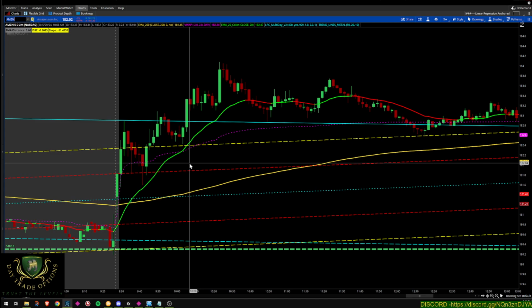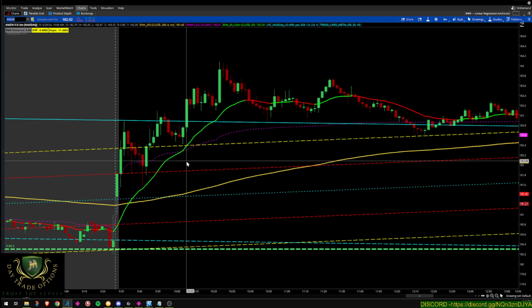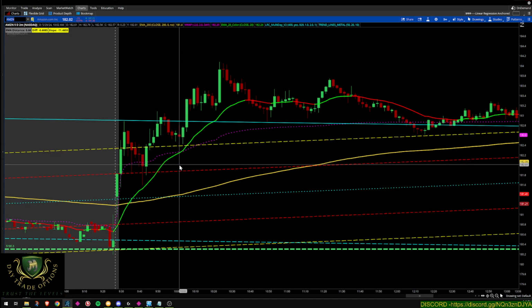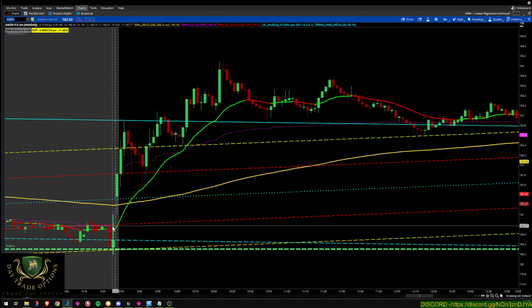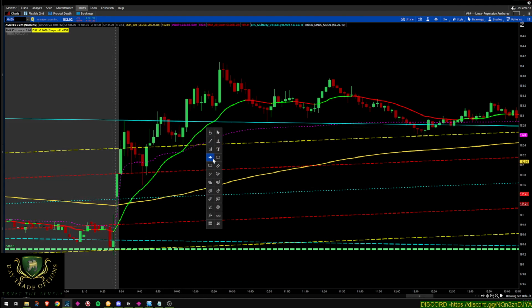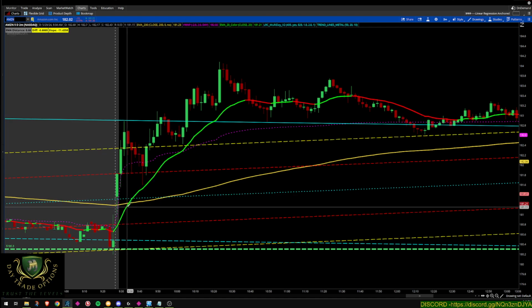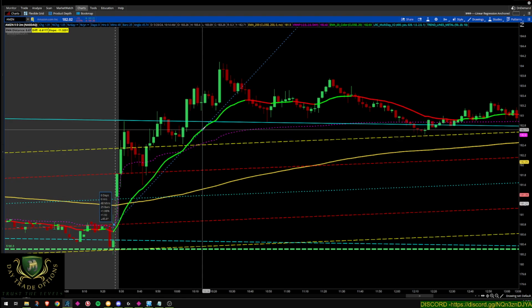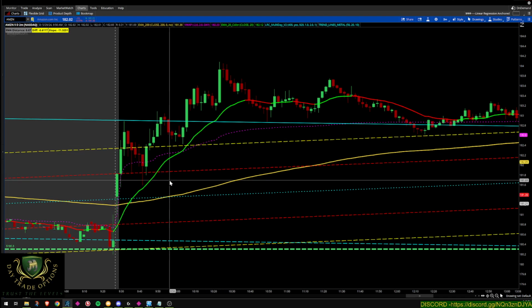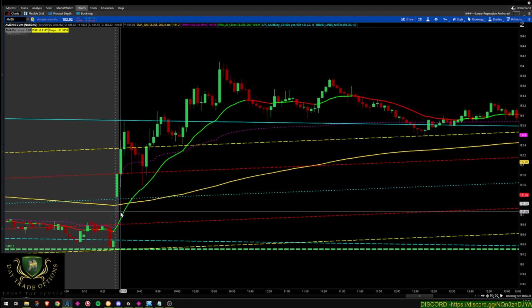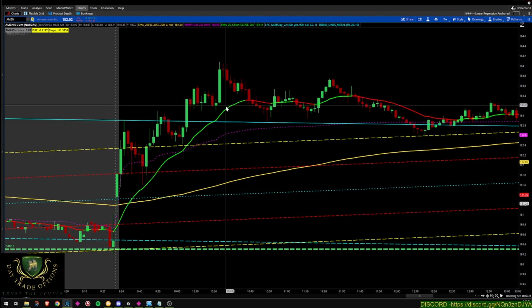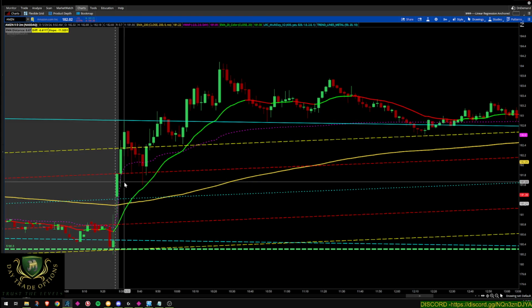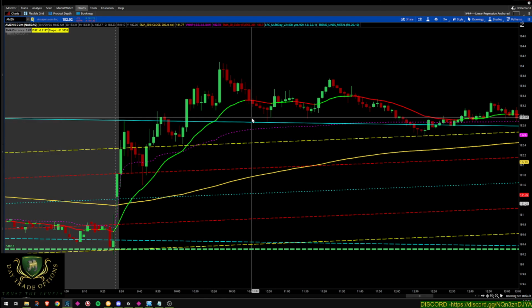The other thing that also would have given a little bit more confidence, it doesn't always work out, is look at your 20. It's almost on a 45 or more than a 45-degree angle. It's exactly 45 right there. I mean, it's right on it. That's usually huge. If you see the 20 on a 45-degree angle, you are looking at continuation for the most part.